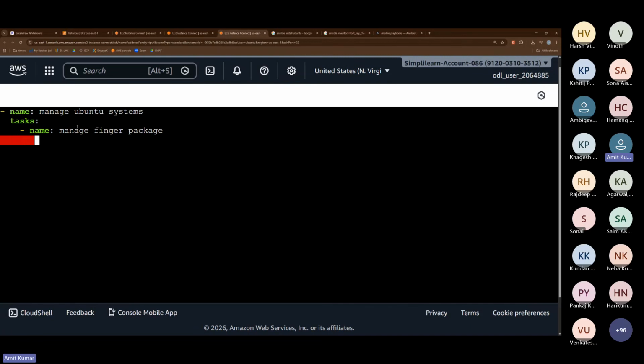And for this task, I'm going to use a special module called apt. So I'll come back to the modules, apt, and I'll say name is Finger.